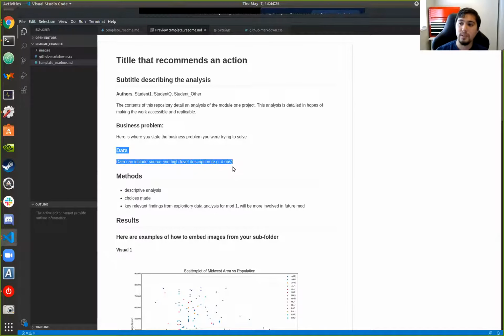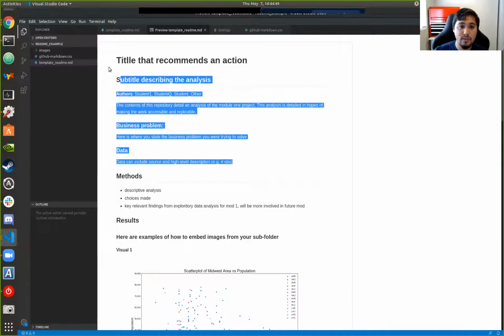Because one of the worst things to do, because you really don't need to add your data into your project, as long as you say where it's coming from. But there are so many projects I've come across, not from these Flatiron students, but other people, where I can't figure out where they found the data from. I can't reproduce this stuff. So putting this up front is really, really useful.